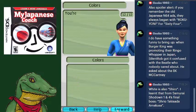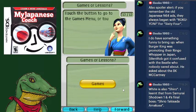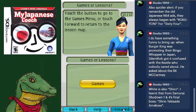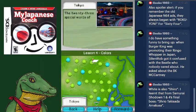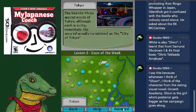Alright, let's move forward. You're making great progress. Now go finish mastering those words. Ganbatte. Alright, this seems like a little bit of an information dump for anybody who could be learning Japanese for the first time, so I guess I could split this up a little. Next, we'll do Lesson 5, Days of the Week.